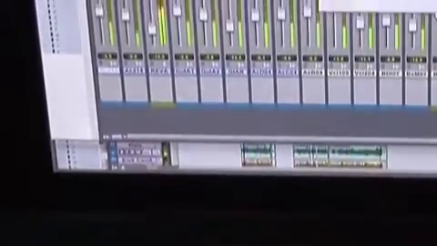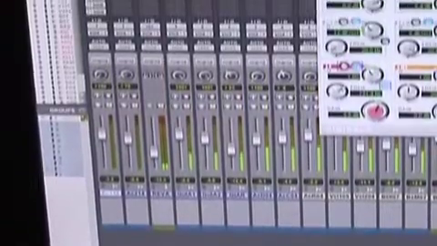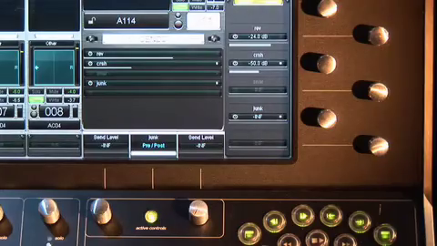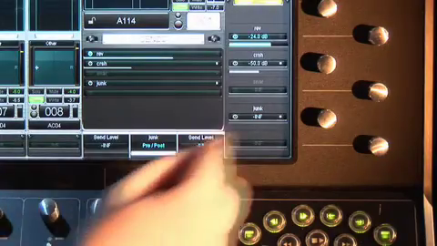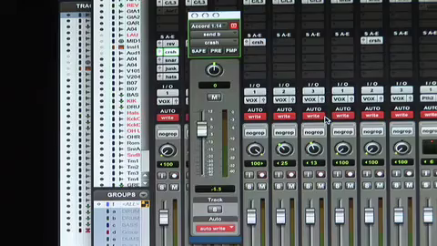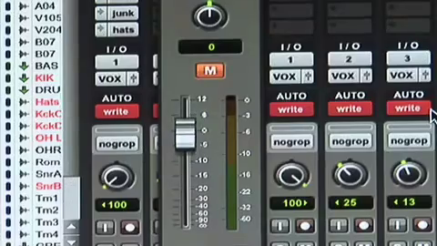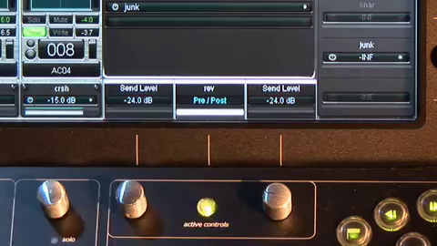You can also access 5 independent auxiliary sends in each Pro Tools channel. Just press the Sends section on the touchscreen. Now you have the sends available on the active panel. You can use the active controls to turn them up and down, on and off, and set pre-post fader.